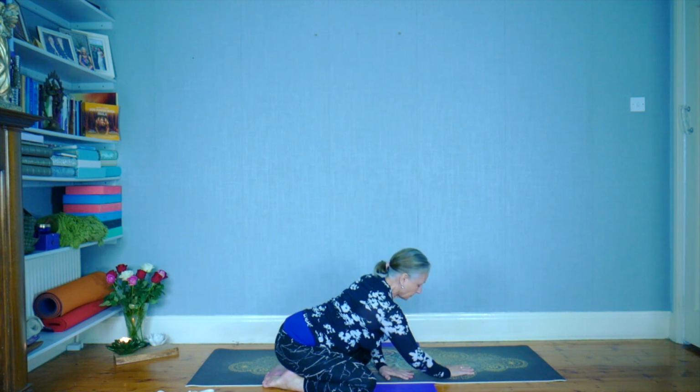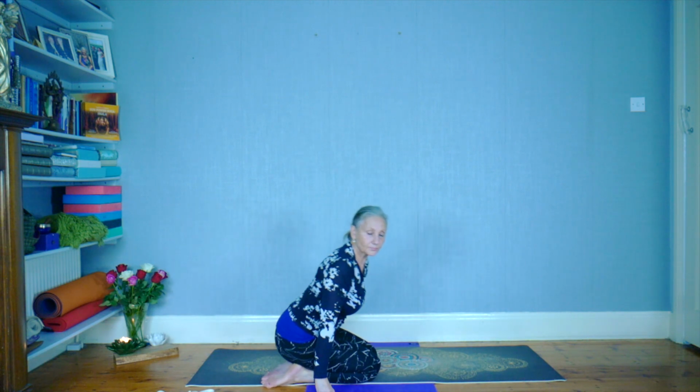And just walk yourselves up to sitting. Okay, we're going to start winding down now and bringing blood towards our head. So I'm going to use the wall today. I'm going to turn around and we're going to do a small twist series and then allowing the blood to move towards the heart and the head passively. And just beginning to restore. So anything that you've gone through during the week, if you can kind of just register that in your body and then just tell the body to relax. And what you're doing, of course, is relaxing the mind at the same time.